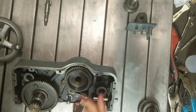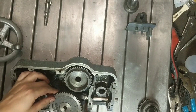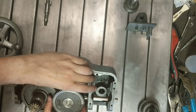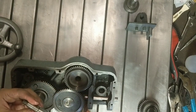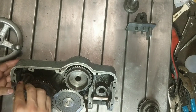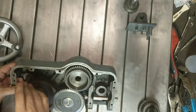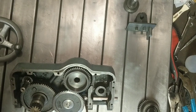I'll tell you, the build quality on this stuff is just amazing. I mean, it's 70 years old, and some of these gear fits just feel like they're brand new. These are all hardened, hobbed gears. This shaft is surface ground. Just very, very high quality. It's really amazing what they used to do. Yeah, it just fits like a bolt in a rifle.